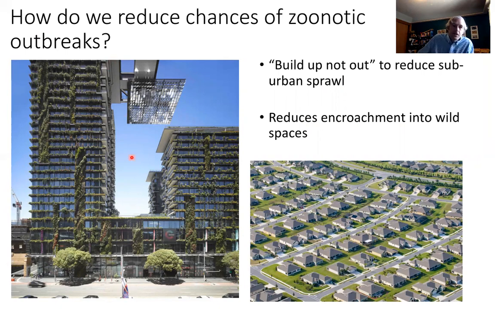And this building won an awful lot of design awards recently because this is building up, not out, and building a green landscape. So this building has gardens built into the side of it all the way up, and also all the balconies. So each one of these is an apartment. Each one of these little balconies here, that's an apartment. And so what happens is you've got loads of plant life growing around the building. This reduces the temperature, and it also just makes the place nicer to look at and live in. It means you're surrounded by green the whole time in your apartment, and it's nice and cool.